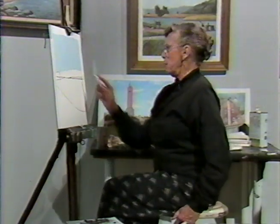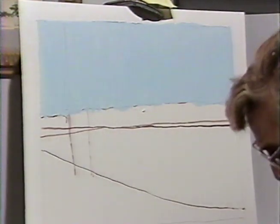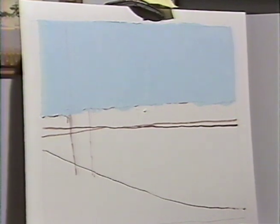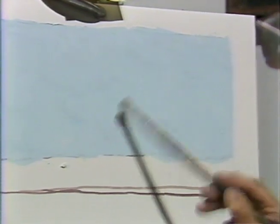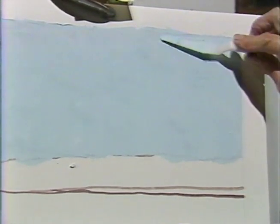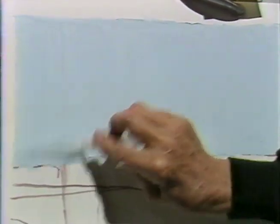Good. So, here we have the cloudless sky done with a certain amount of rapidity, and that's important when you are working against time, which is what you're doing when you're out there in the environment. I do not have to smooth this out, but mixing the techniques is also allowed. I want people to see that they can either leave the palette knife texture just as it is, or they can smooth it out a little bit. I rather like to see the palette knife texture applied here because it gives a nice painterly oil painting quality. Well, I did this on another scene I did recently with a landmass in the background.